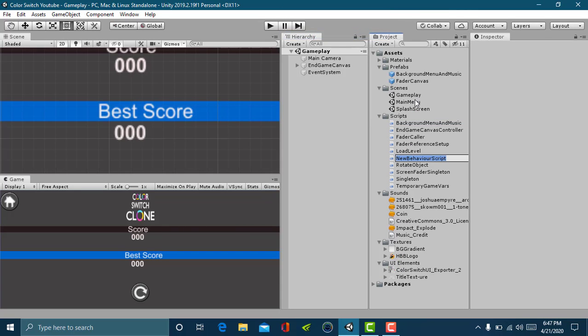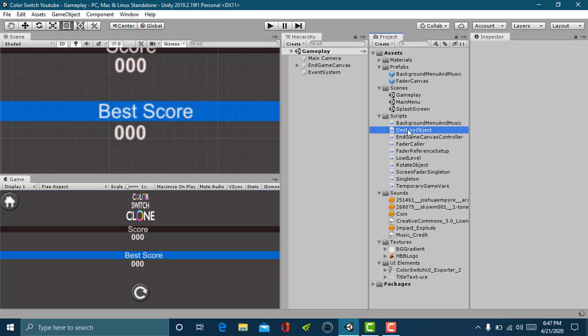So this script is going to be called destroy object. I will attach this script to our star, which is used for our score, like when we want to increase our score in the game.